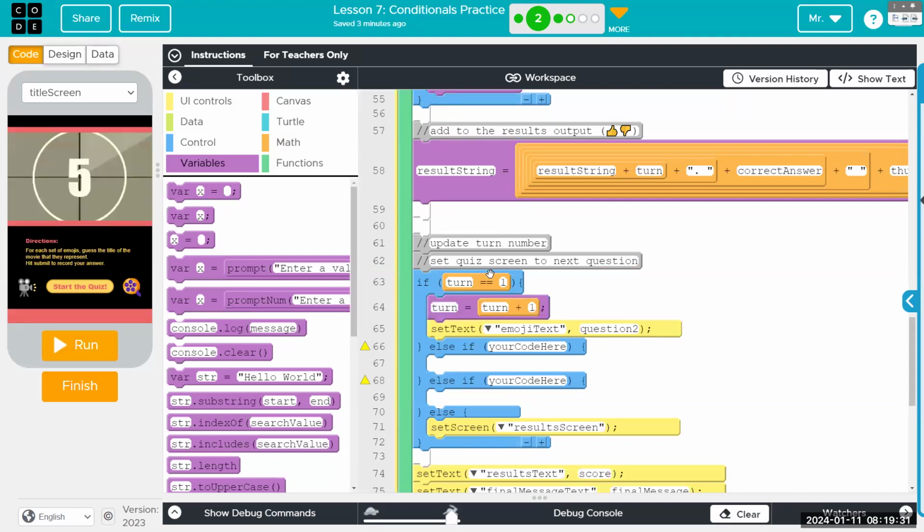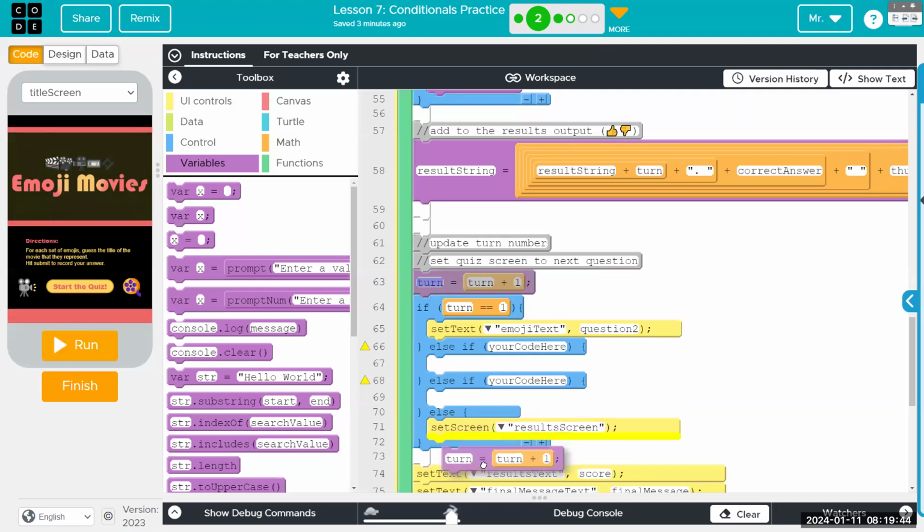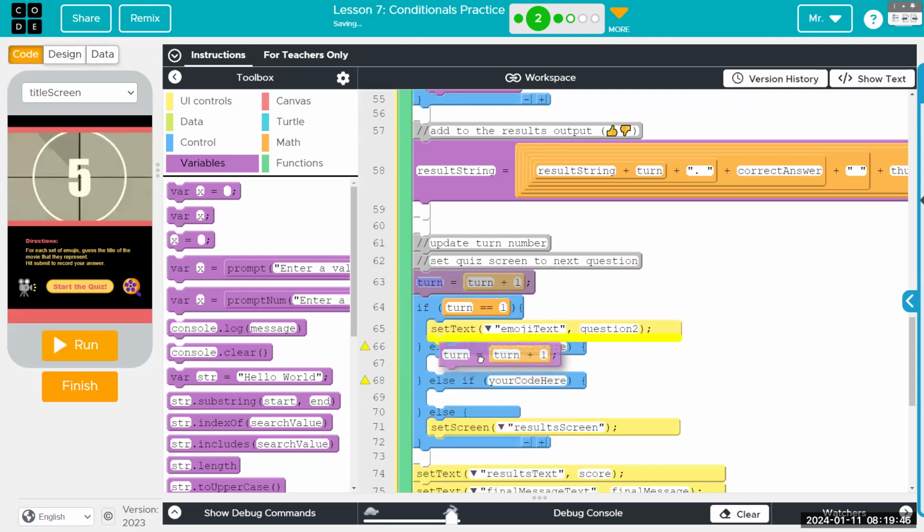Wait, will it work the first time through? It goes to 2. I'll try it at the end. I think if I'm working through it correctly, it doesn't need to be in this at all, and we could just have one of them. We'd have to have it after. But let's just leave it the way it is for now.